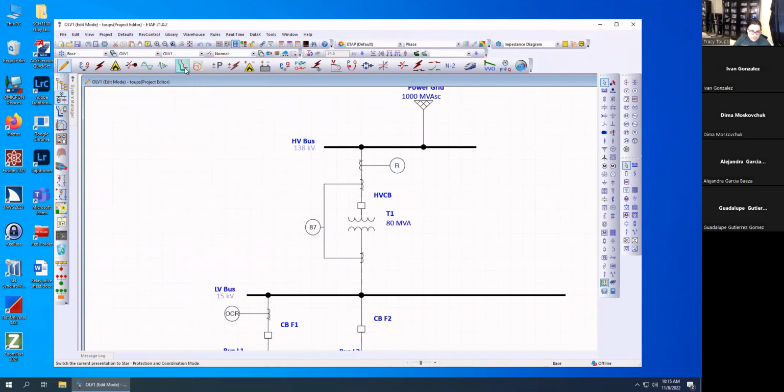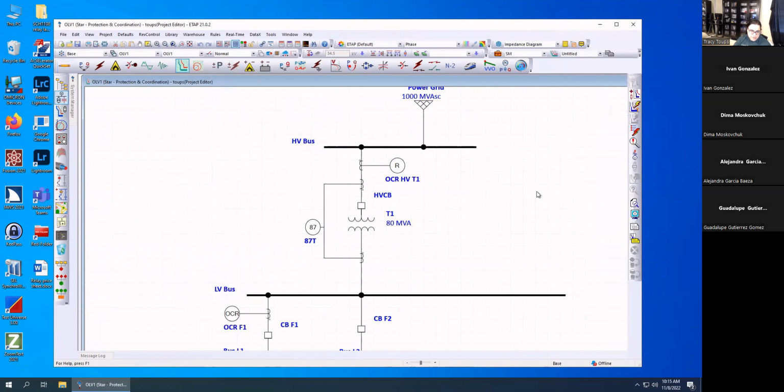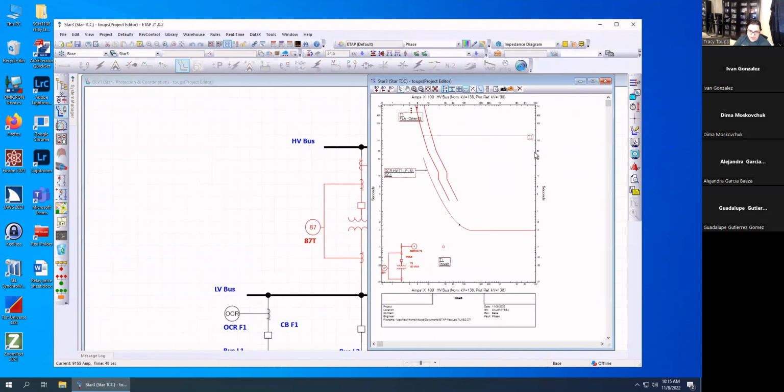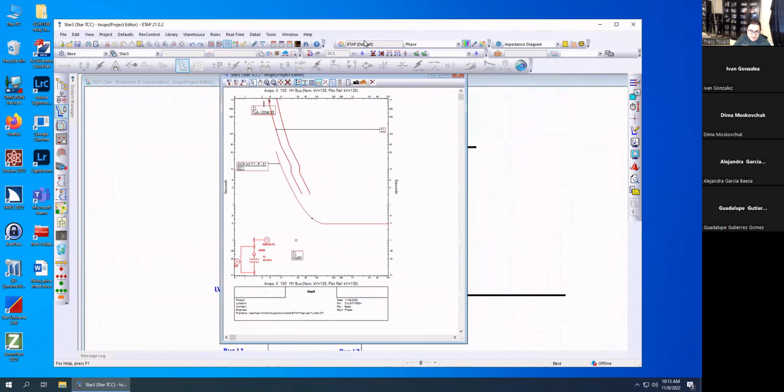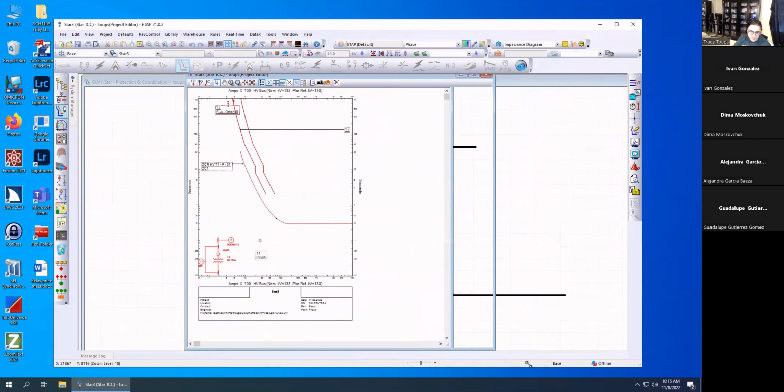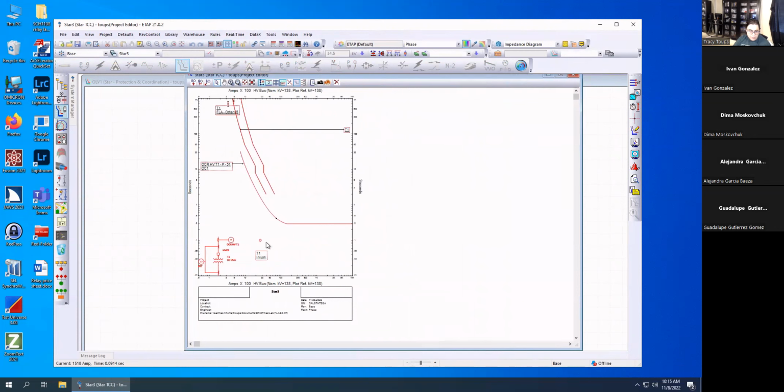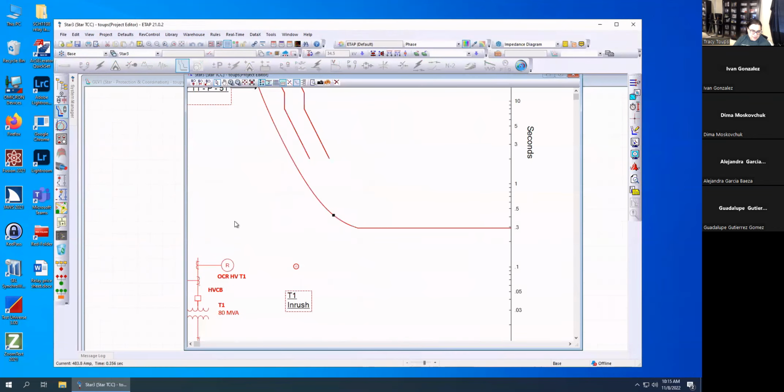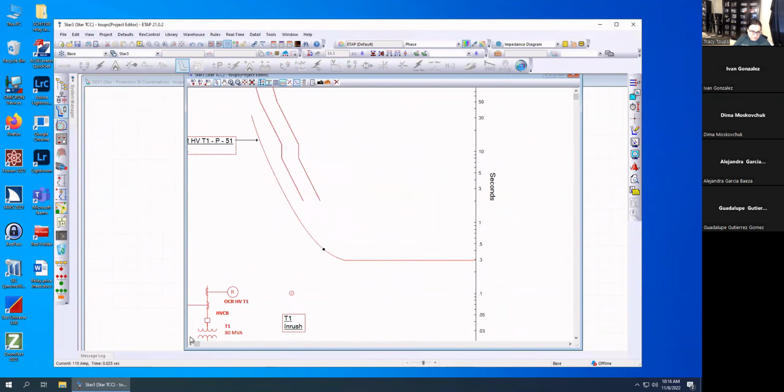So we're going to go back to our Star protective coordination study, which we've done always, except we're not going to use this fault insert just yet. We're actually going to select everything and then go up here and use Create Star View. What this does is create a time curve plot like this. Now, most likely when you first build it, it's not going to look this nice. We might have to add some features in and whatnot. So first thing I like to do is zoom in because it's kind of a little small.